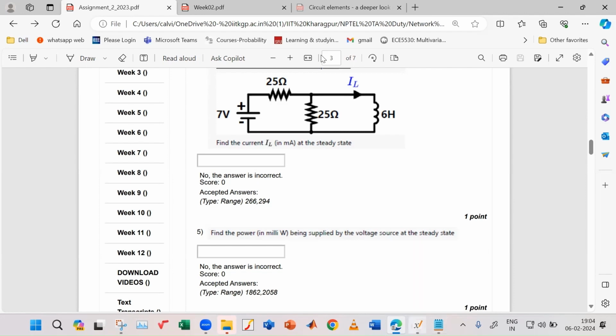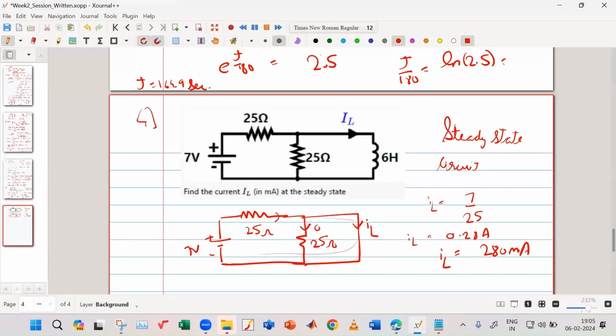Now suppose it was 0.283 amperes, and they ask us to find the power dissipated in the 25 ohm resistor. Then it would be 0.283 squared into 25. Someone might neglect the 3, and some such things could happen, so the error would propagate. To account for such things in calculations, they have given that plus or minus 5% tolerance in the numeric answers.